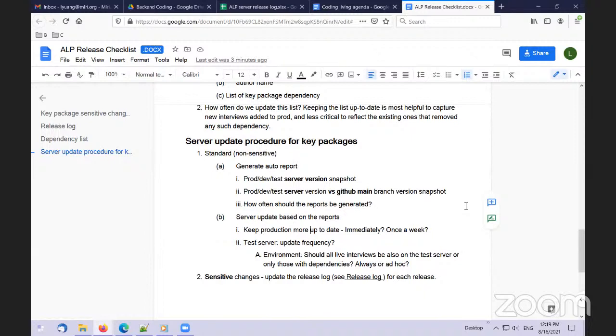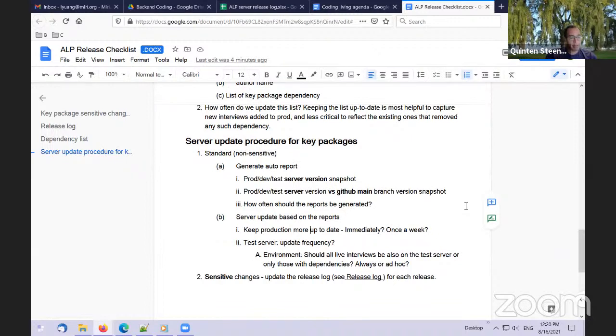resources, or people have different priorities, they have to work on something else? I don't know. Or do I have it wrong and we shouldn't update? Let's say we had a version of assembly line or a package that gets used by everything that we want to test, but we still want to be able to deploy things to production that are smaller surface area. Do we want to have the test server be a version behind on assembly line so that it should match production as well? So that's the thing that's changed.